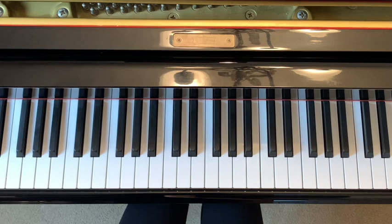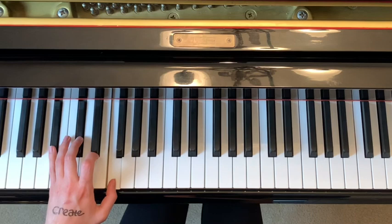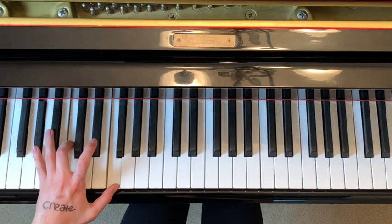And then in the left hand, you're going to start on this one now. So B flat, C sharp, F. And you can play it twice. Then you're gonna go to this one twice. Then you do three really quickly after each other. It's this one. And then the last one. So try that all together.